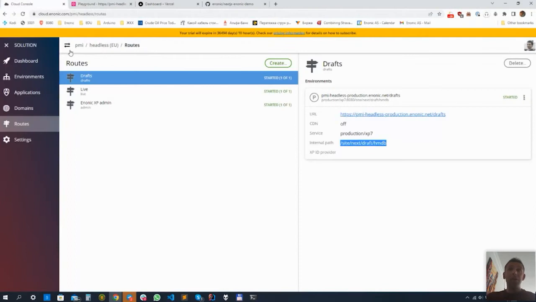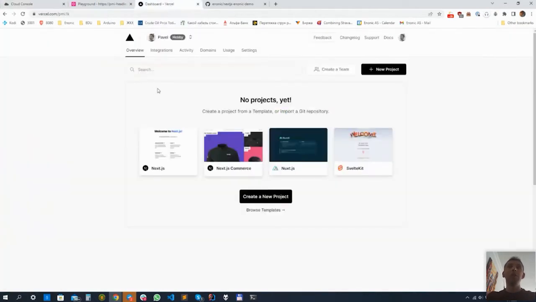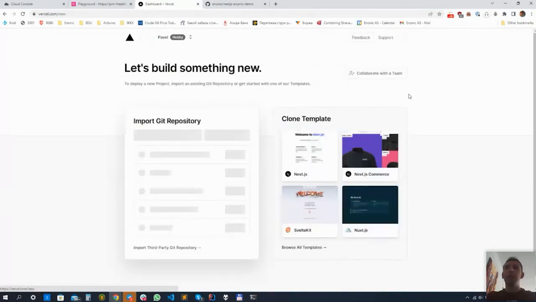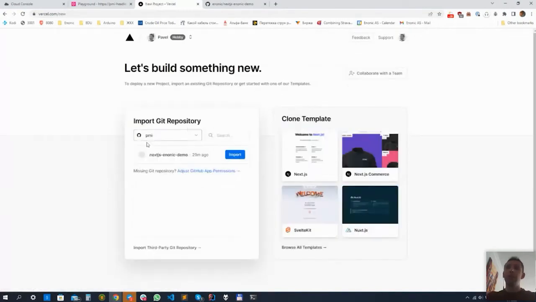So let's now, since we have this Enonic XP in the cloud and we have these routes that we can access, create a rendering server, which will be the Next.js server. For that purpose, we are gonna go to Vercel.com, which is the Next.js hosting, and I can create a new project there.